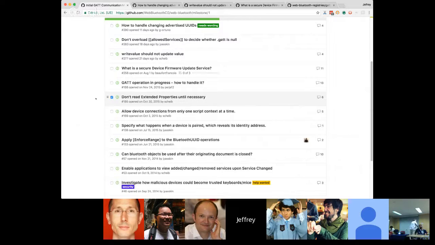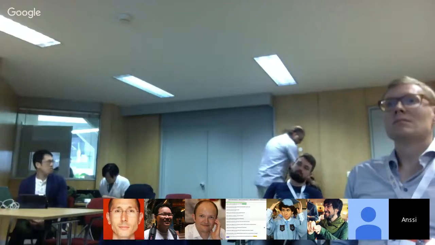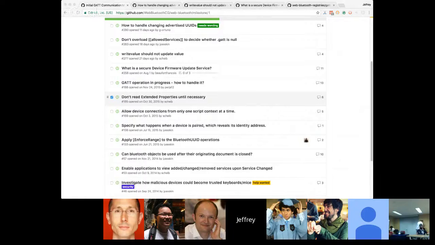For extended properties, there are two characteristic properties that are not immediately retrieved when you look at the characteristic. You have to read a descriptor to get them. The spec currently says to read that descriptor when you're creating the characteristic object.